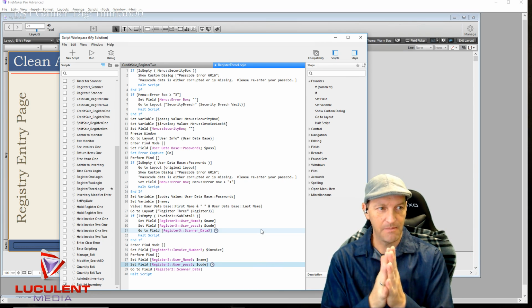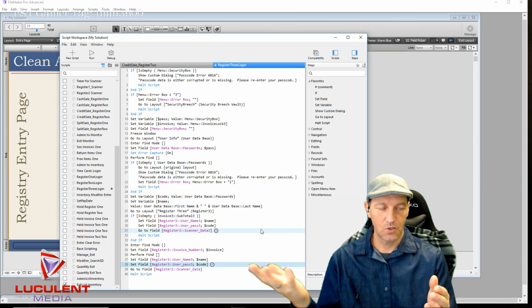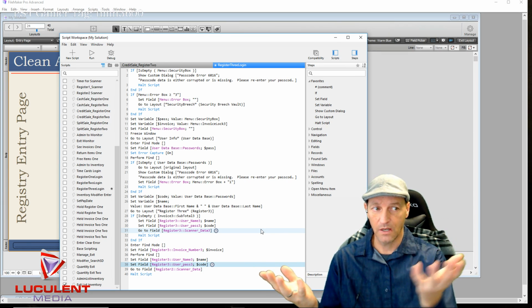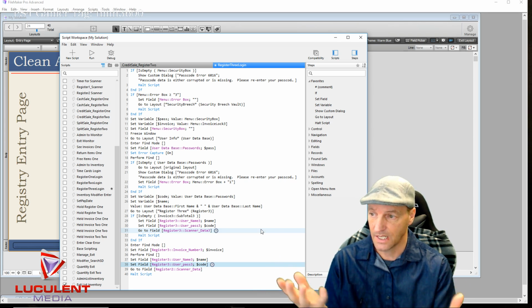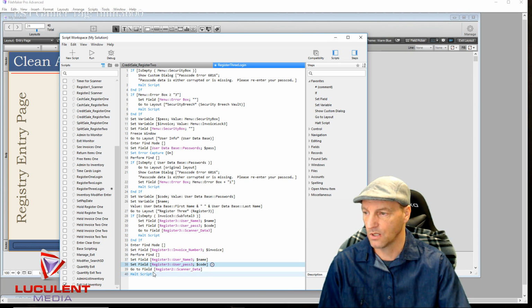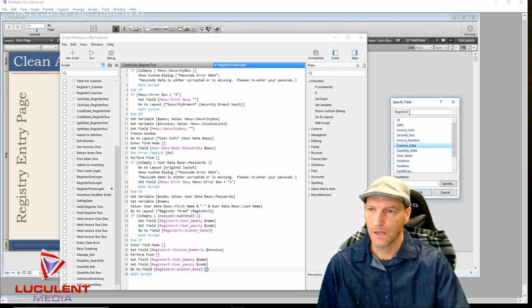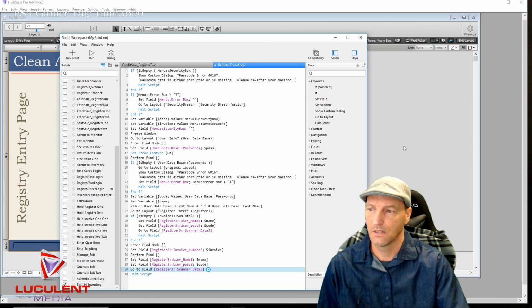You want them to be the same thing. You don't want this quantity data to mean one thing and that quantity data to mean something else. So we tried to keep those as much the same as we possibly could. And then go to field scanner data, and all you have to do is click on it, and we're going to go to the scanner data 3 basically.